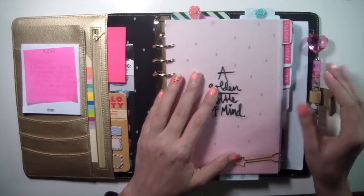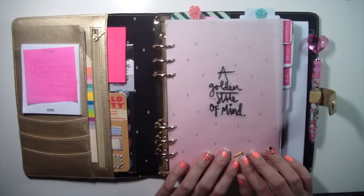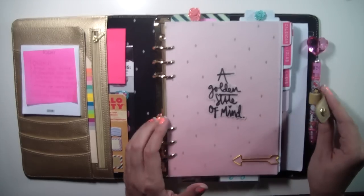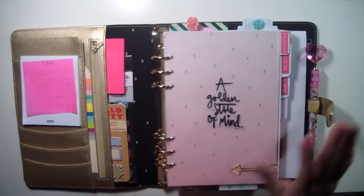This is my first planner I've ever had, so I'm not sure how differently I do a setup to other people, but I like how I have it going on so far, and I like the little girly touches that I've been doing, so I'm just making it my own.